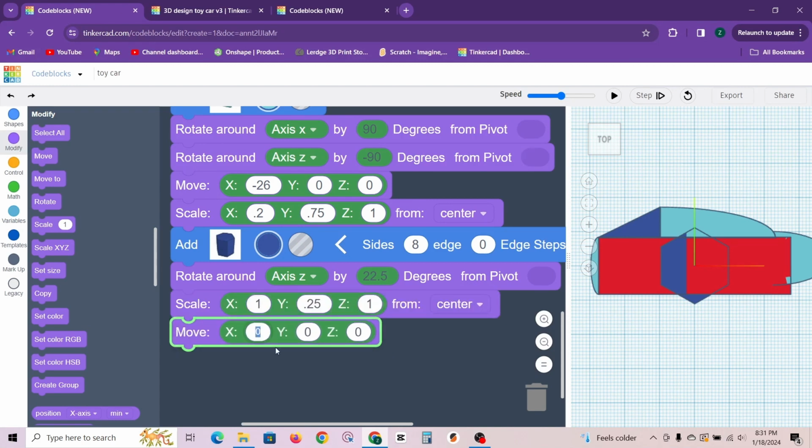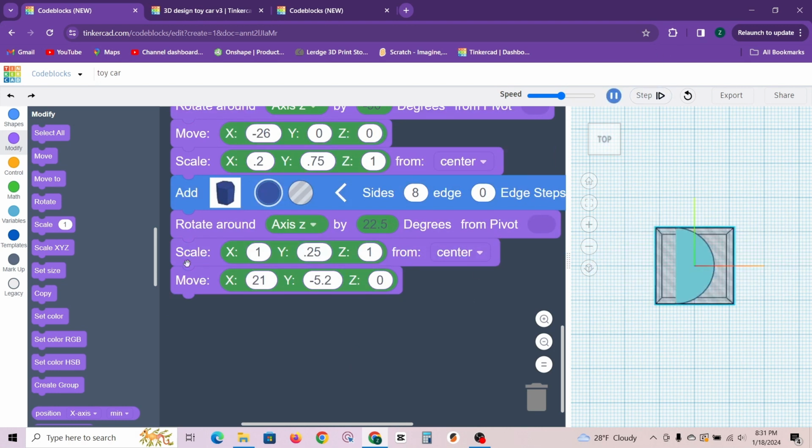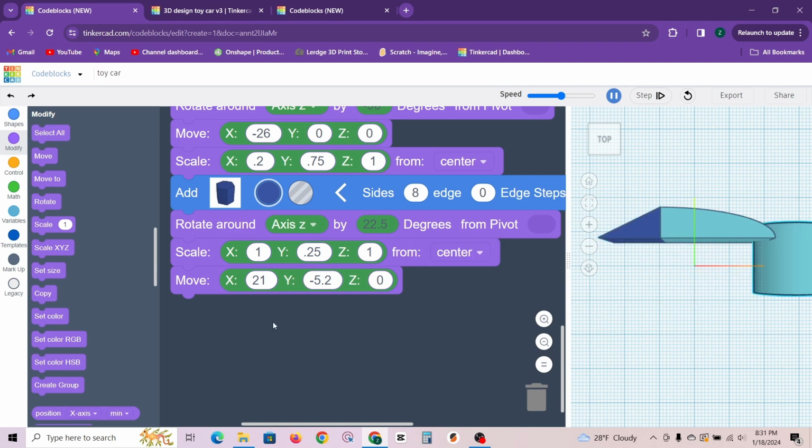We're going to move to an X of 21. We'll move to a Y of negative 5.2, and Z will also stay at 0. There's one bumper done. Now we can make the second bumper.